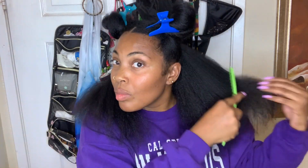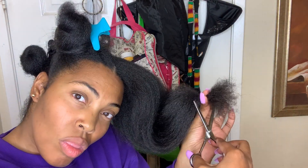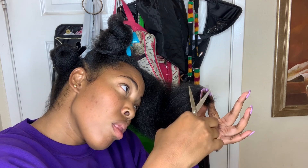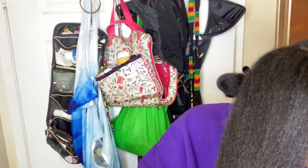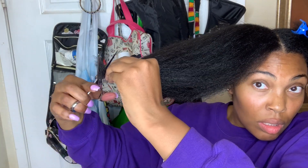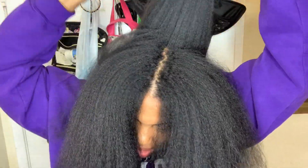Now I'm just going to see if I need to trim any more, if it's even — which I really don't care if it's even or not. If you really care if your hair is even and you don't know how to cut your own hair, go see a professional. I learned how to cut hair in school. I just care if the split ends or the damaged ends are taken off because I believe in healthy hair. I don't wear my hair out as much. I usually wear it in its natural state with curls or a protective style, so I don't really care if the haircut is on point. I care about healthy hair and I'm going to do some other things, pull it up in other sections and get those split ends off.